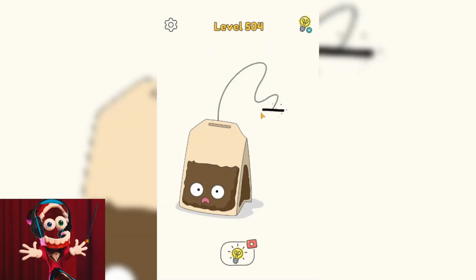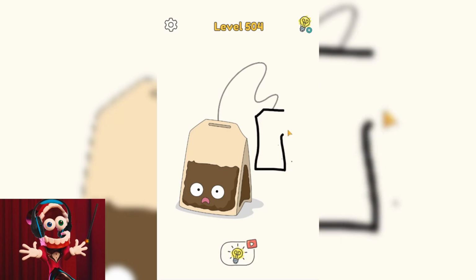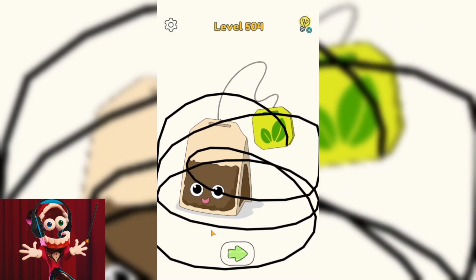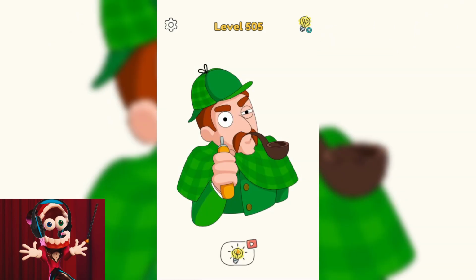And now we need to finish drawing a label for this tea bag. Okay, that was as easy as it gets. By the way, just look at the happy face of this tea bag. It looks like this guy is really happy.